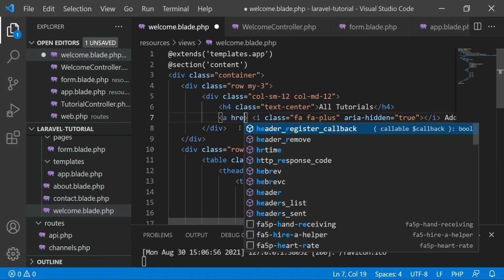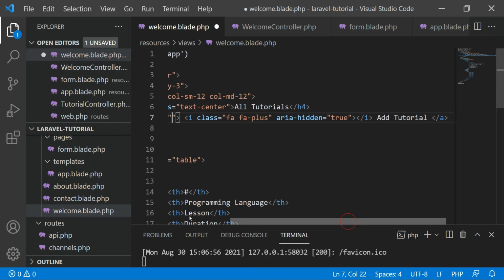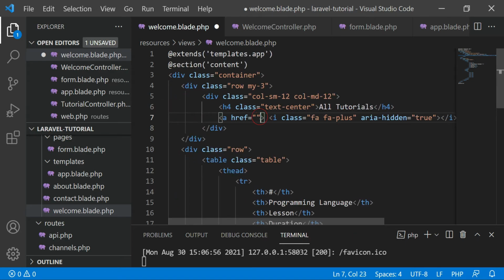Okay, I'm going to change that into a link. It will have a class of button. So I'm going to navigate to the form.